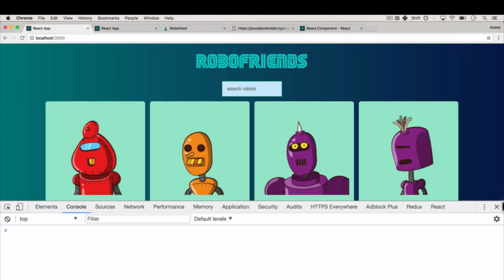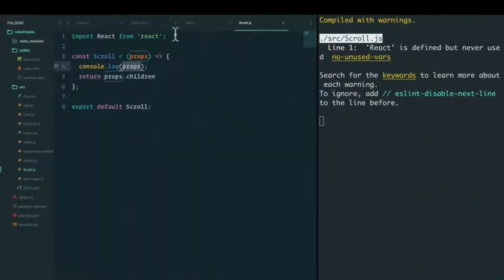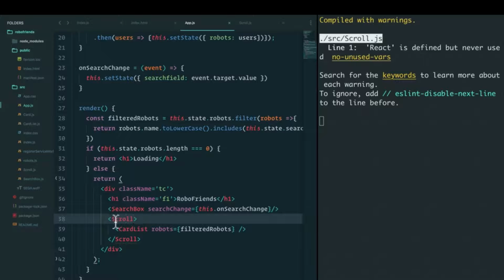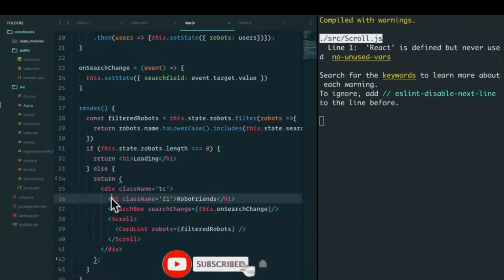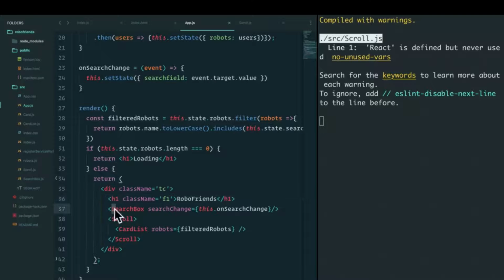So using this props.children, we can create components that wrap other components. Up to this point, we were only able to wrap these lowercase components, which are kind of like the HTML tags. But every time we had a custom component with a capital letter that we built, we couldn't really wrap it. And now we can using this .children.